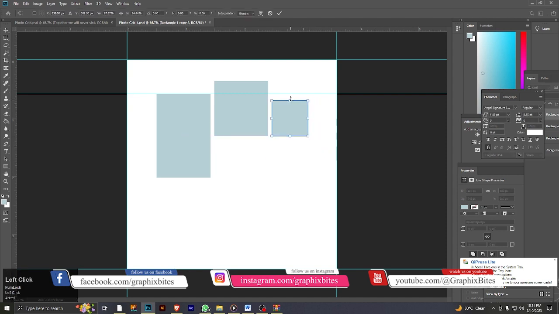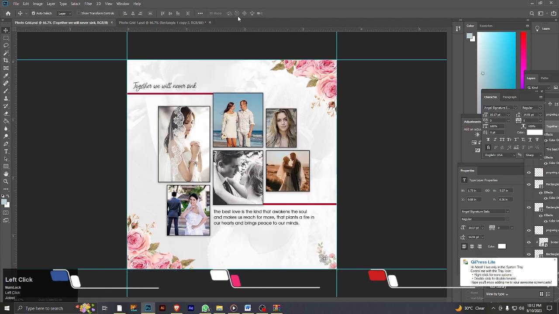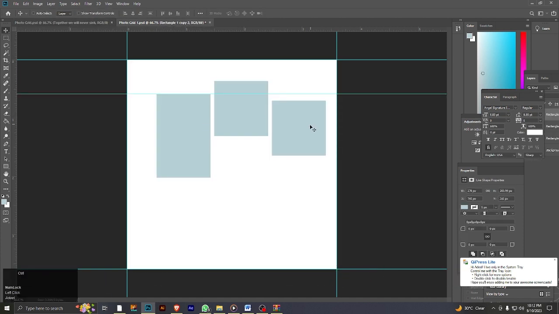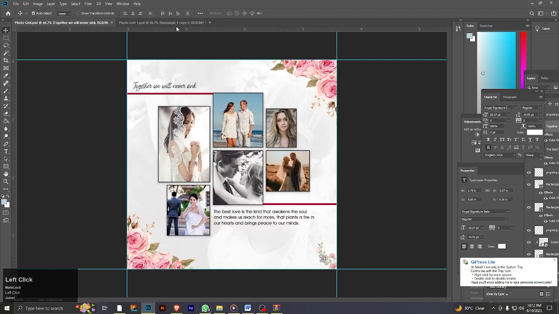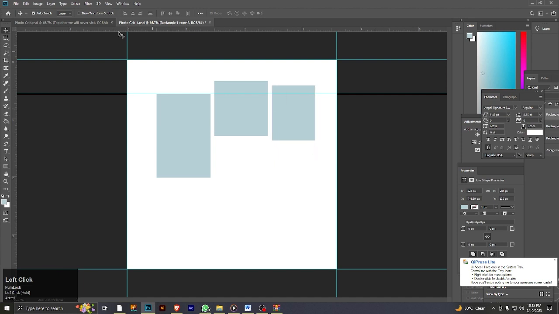Then we have this shape in a little bit portrait mode, like this. This is almost equivalent to the shape that I have just drawn, this one and this one, and a little bit upper.